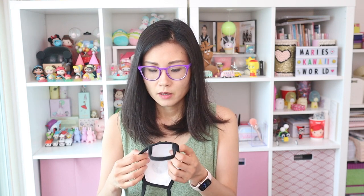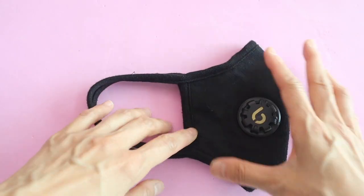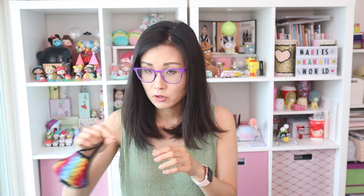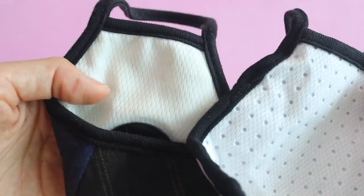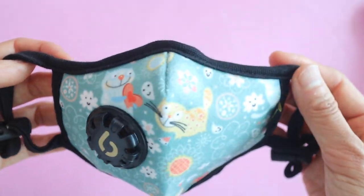This one is called a Six mask and it looks very similar to the Vog mask, but the difference is it protrudes a little bit more from your face — the Vog mask is a little tighter to your face. Also it's not as soft and flexible, so this one when you go like this it's a little bit crunchy, while the Vog mask is a lot softer. This one has some really cute designs — Sienna has one with cats on it and Valentina has another design.